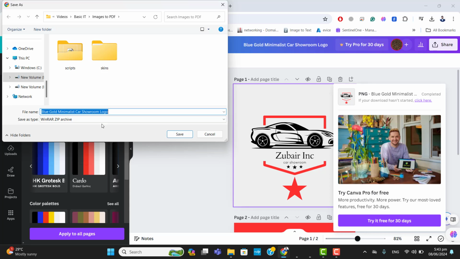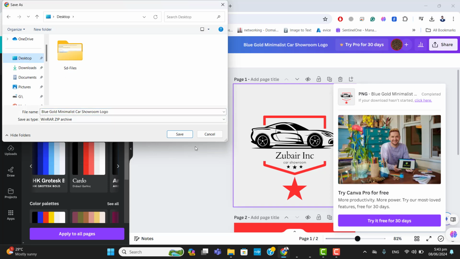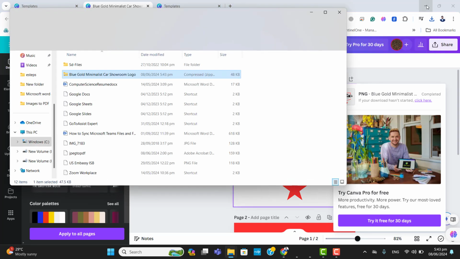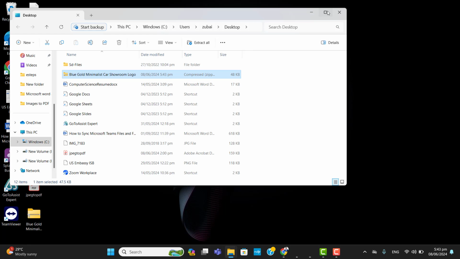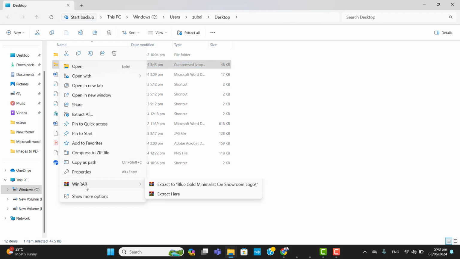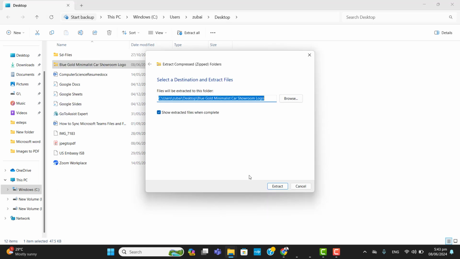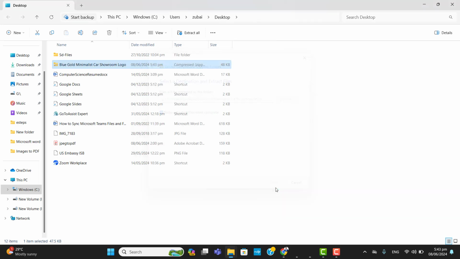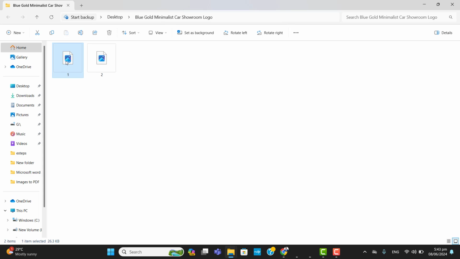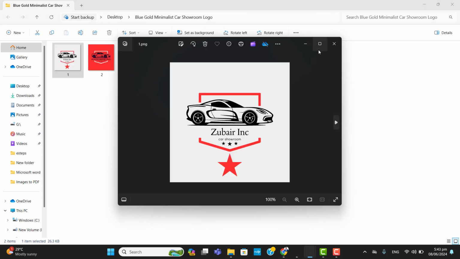So I'm downloading the logo I have created, and let's download it on the desktop and hit save. This will download the WinRAR file. Okay, and we have to extract it, as this is the logo. And please note that you will get this logo without any trademark or Canva trademark. So this is totally free and this is totally perfect.